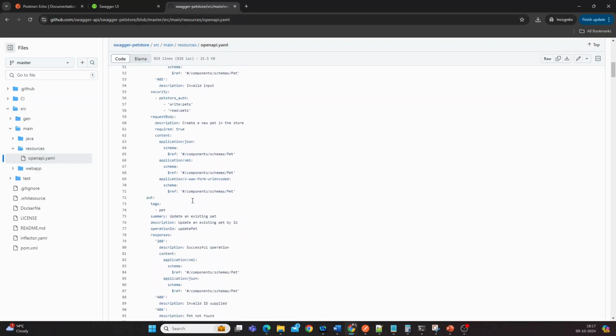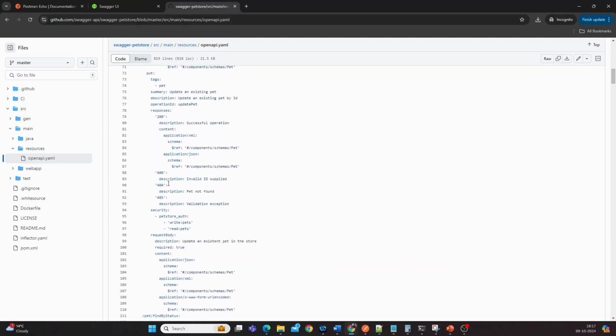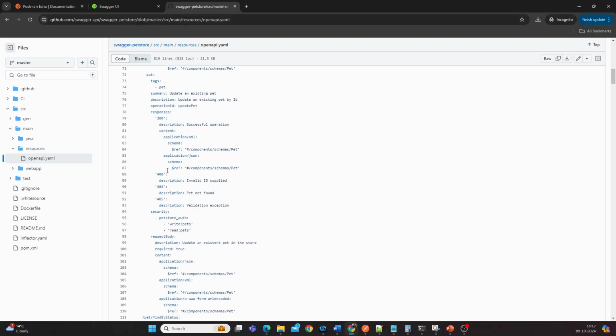Similarly, it gives a different method. For example, here you see the PUT method. Here you see what the error codes are. When it is successful, what is the code? When it is not successful, what error codes it sends out, and how the message body should look, and other things, right?